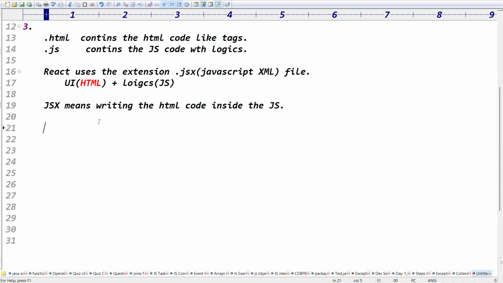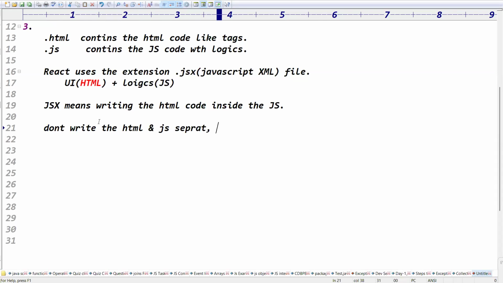React says you don't write them separately, they stay together in the JSX file. Don't write HTML and JS separately.